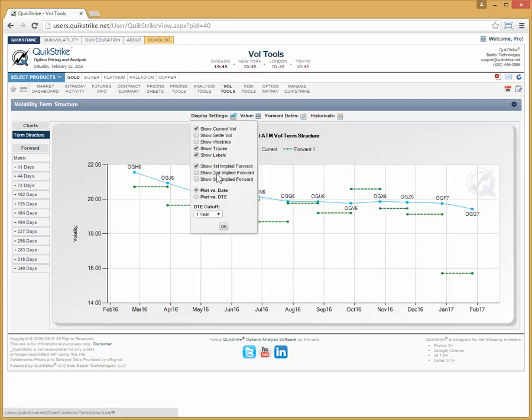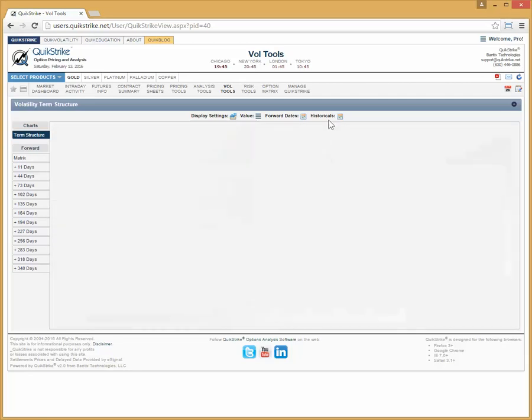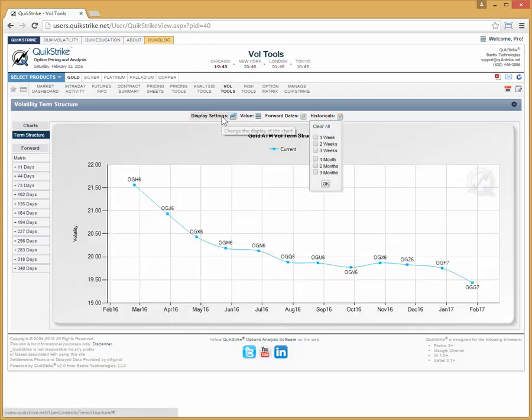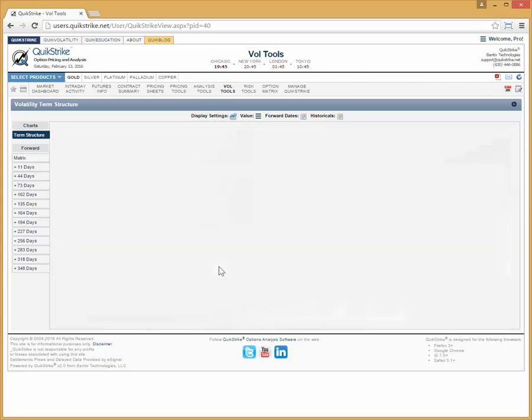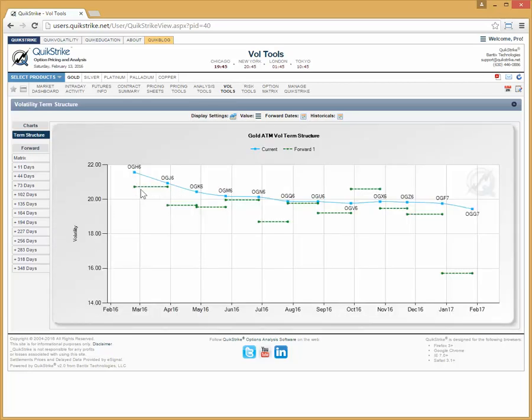So this is called the first implied forward, and we're going to turn that off, okay? And we're going to show a slightly different version of that as well. So let's go back. Let's keep it on for a second so you can see. Basically what it's telling you is that, given there's some real market knowledge here, and these volatilities are really what they are, and the market's going to trade that, you have a pretty good idea of what the next level is going to be for the month that ends up being the front month once these come off the board. That's what these green bars are showing you.